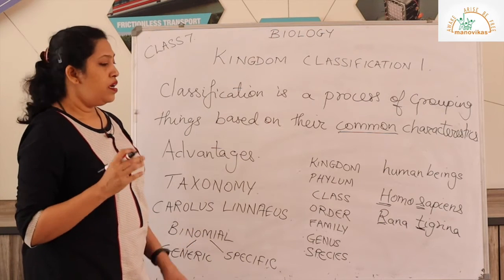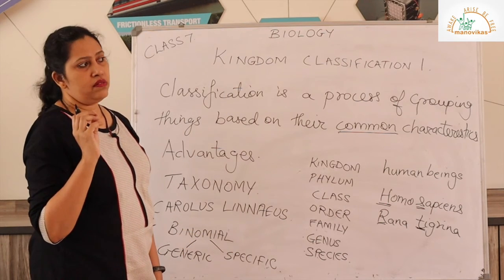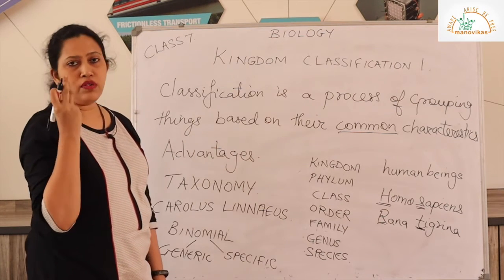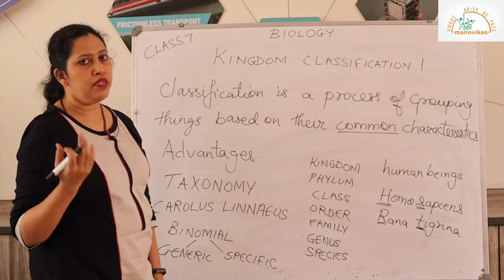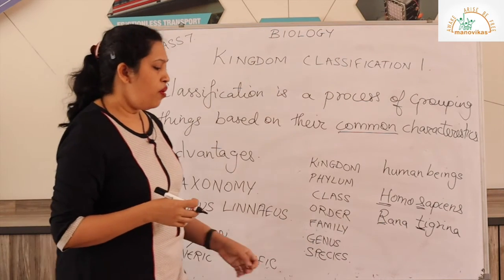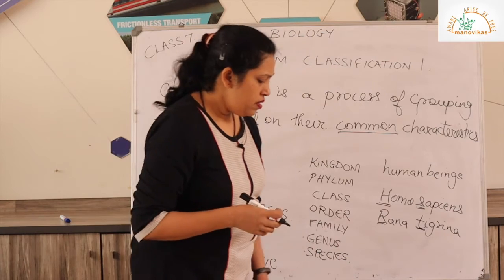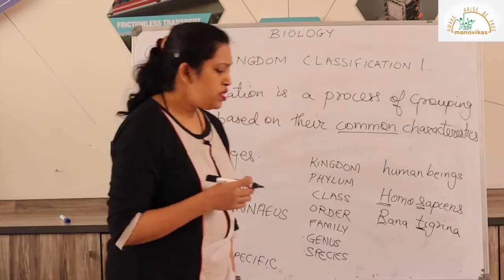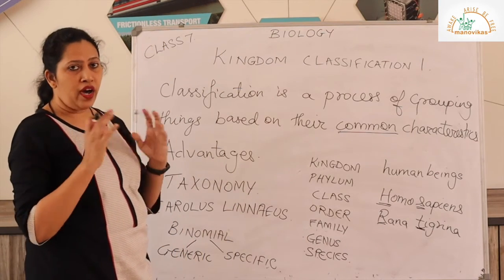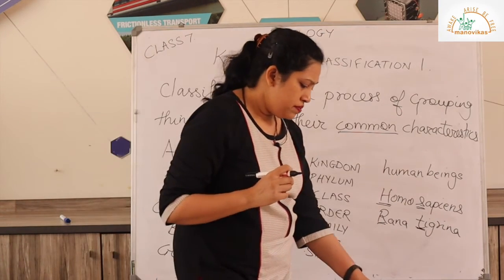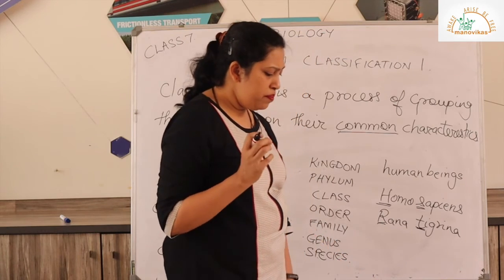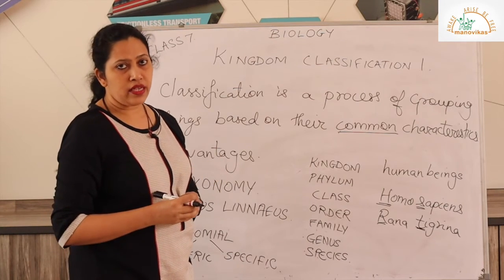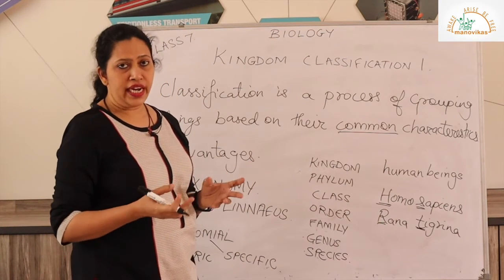For example, some organisms with a cell wall and without, or non-photosynthetic and photosynthetic, were put together. Then some closely related species were put far away, and it did not differentiate some unicellular and multicellular organisms, they were put together. So these are some drawbacks. Because of that it is inadequate.